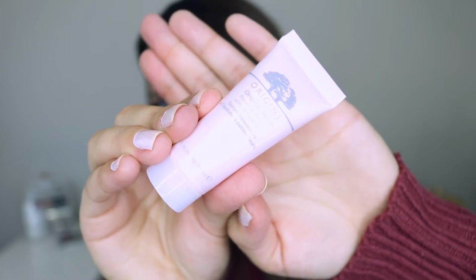So next we'll move into the serum, which you would of course apply once you wash your face, and then you apply the moisturizer. So I kind of went out of order, but this is the brand new product, so I really wanted to talk about that. The serum then, this is just a little sample size here, and let me look at what the size is. So you would get 1 ounce in the full size, and that is $40. So again, I didn't realize that Origins was that pricey. I thought it would be a little bit lower, but since it is a company of Estee Lauder, it kind of just goes with it, and it is all natural products.